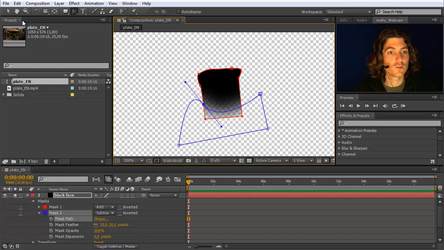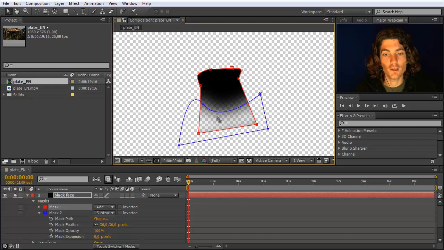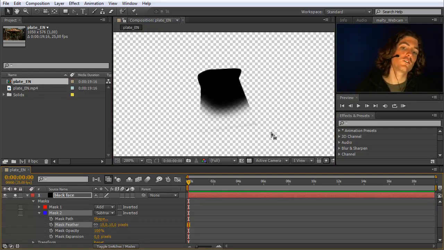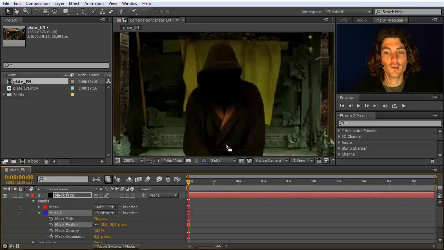Okay, so again I change this here to make this point a bit larger. And if you turn off the visibility of the mask, you see that there are still these borders visible. And this is just because the feathering I have here is a bit too much. So if I reduce the feathering like this, you can see now we have here a nice transition. Okay, let's look how this is looking in the final result.